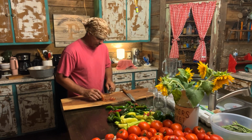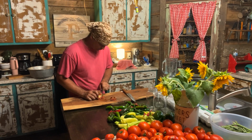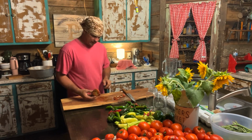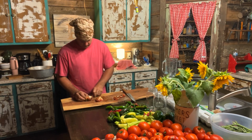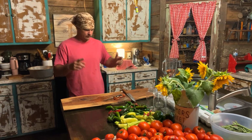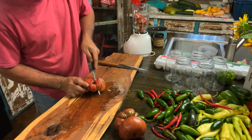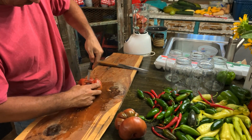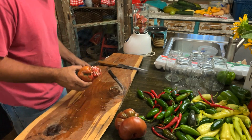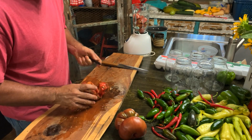But so like right here, I'm cutting off everything that is bad, and I've got a bucket that I'm throwing all that bad in. You really want all the green out. So once you get down to what you know you're going to use, I'm cutting it up in just pieces and dropping it in the blender. Okay, let me bring it up here and you can see a little closer. Okay, so I'm taking, and see like this, it's got a bad spot in it. I'm cutting that completely out, and then once you're inside it, you can see there's a little more of it that ain't like rotten. It's just done turned soft, and I don't like it. I don't think nobody does. If you like it, that's no power to you.